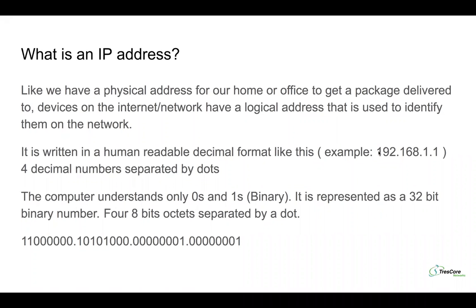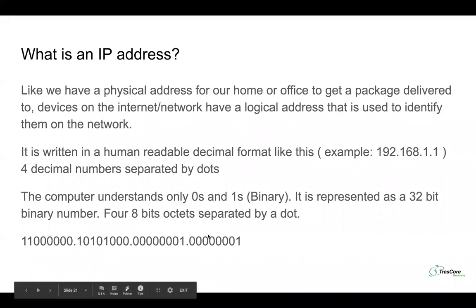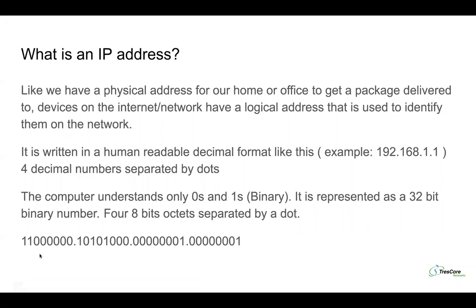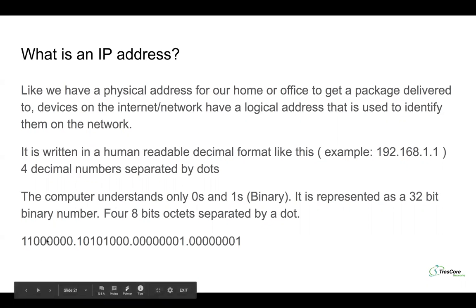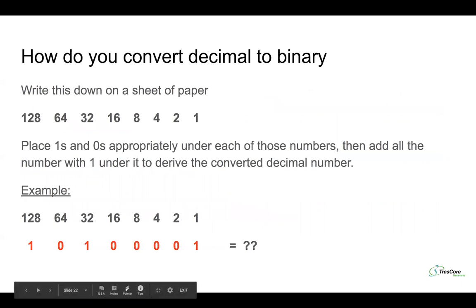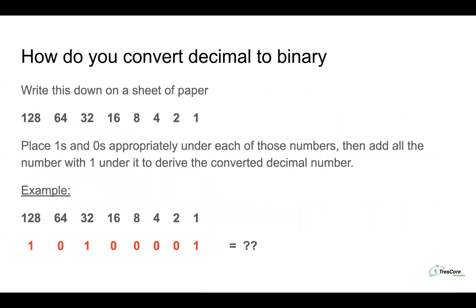Basically, computers don't understand all these. Computers only understand ones and zeros, binaries, right? But these are human readable formats that people created to understand this. So for example, if your IP address is 192.168.1.1, from the computer's perspective, it's going to be numbers like these. I know everybody here knows how to convert a decimal to binary. That's not a big deal.